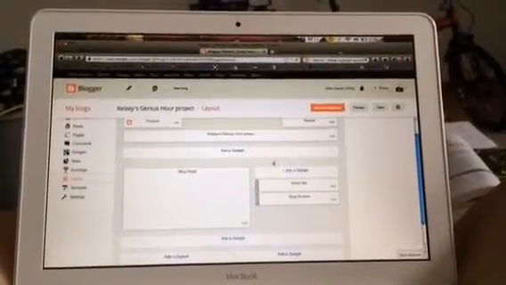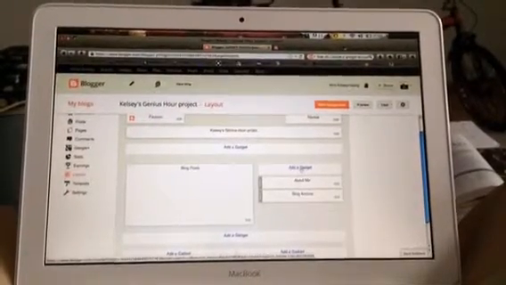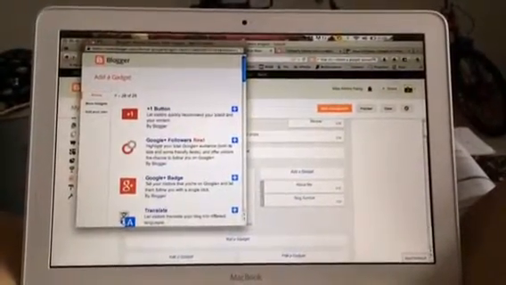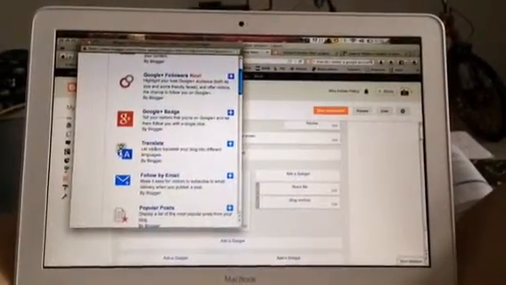This is more of a drag and drop user interface. Okay, so if I want to add something to the right side, add a column there, I would hit Add Gadget, and it would provide me with a whole slew of things to put there. Think of them like little apps. You can drag and drop them on your page and do a whole bunch of stuff.